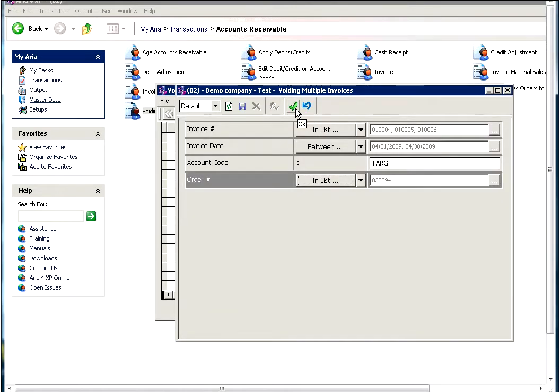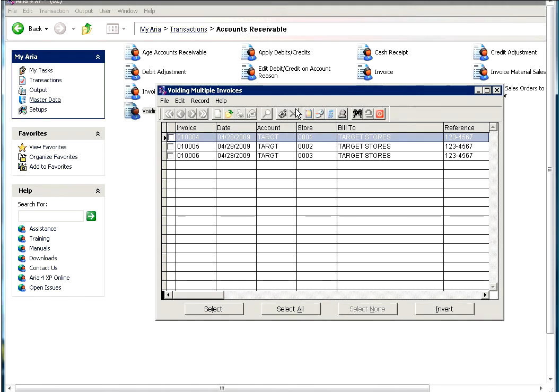Once you are done with your selection criteria, click the OK button to confirm the selection. The system will display the result of the search criteria. Now you have to finalize or confirm your selection either by selecting one invoice by invoice or select all the entire invoices that fall in the selected criteria.